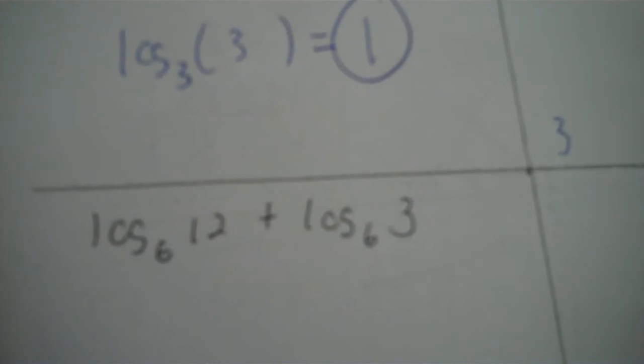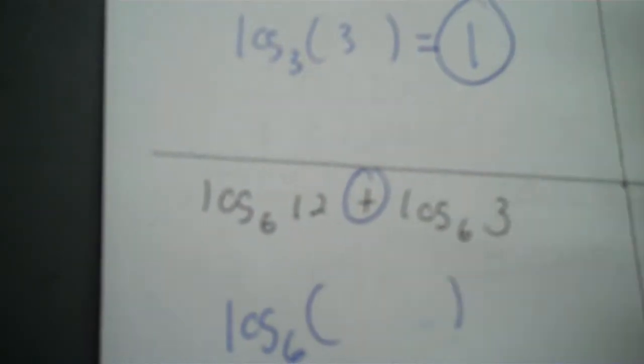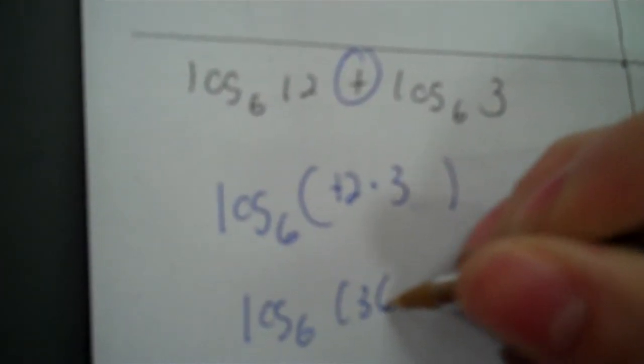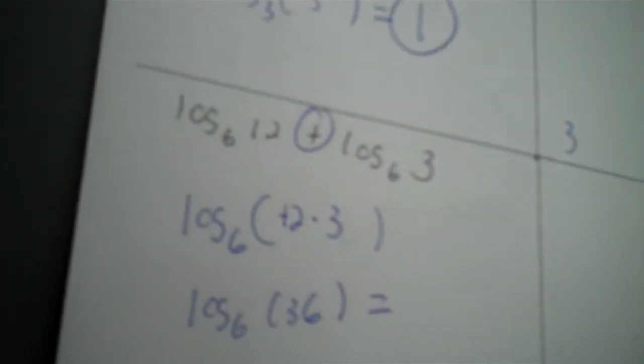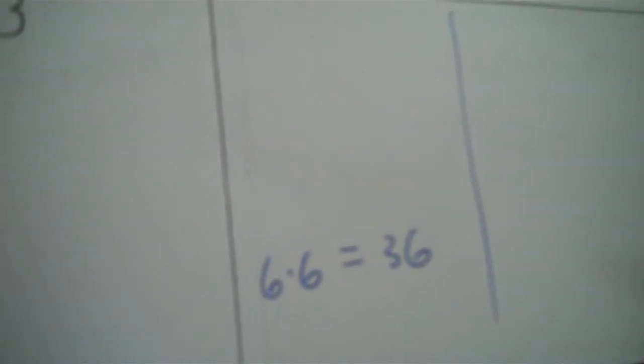Log base 6 of 12 plus log base 6 of 3. Now you've got a plus. You're going to condense it, but now you're not dividing. You are now multiplying. 12 times 3. You've got to open your eyes here. 12 times 3 is 36. Now you're ready to do this. You shouldn't have to use your COB here, because if I multiply 6's, 6 times 6 is 36. I put equals 36. So how many factors of 2 is that? Well, if 6 was that, it was 2. 6 to the 2nd power equals 36.